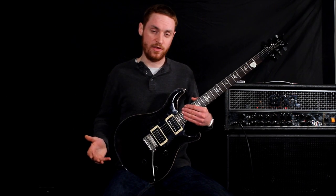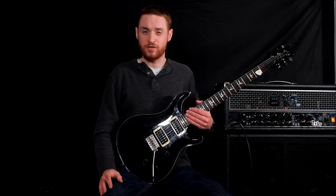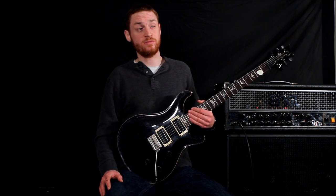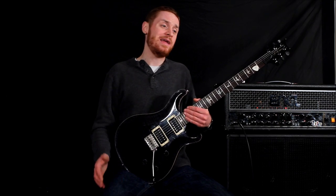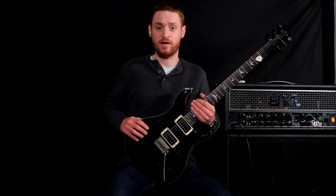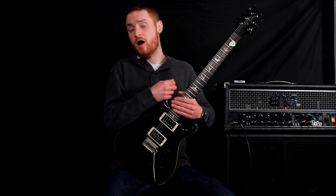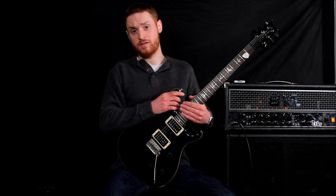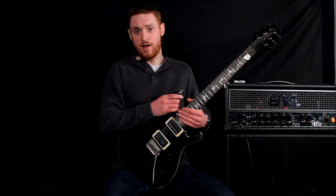if you go to something like a Strat trem system, they don't stay in tune. Don't lie to yourself. Bigsbys, love them, sound awesome. Don't stay in tune. They just don't. And yeah, there's probably somebody out there that spent a ton of money and had a whole bunch of work done and did whatever. Super. I'm talking about regular old off-the-shelf stuff. It doesn't work that well, and that's just the reality of it.